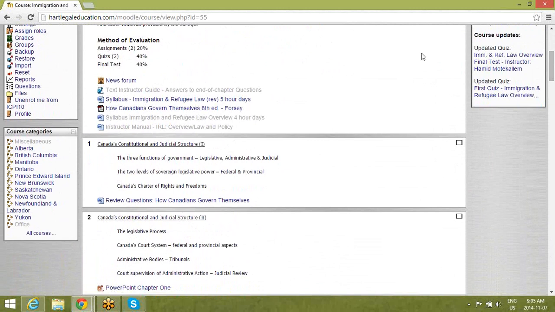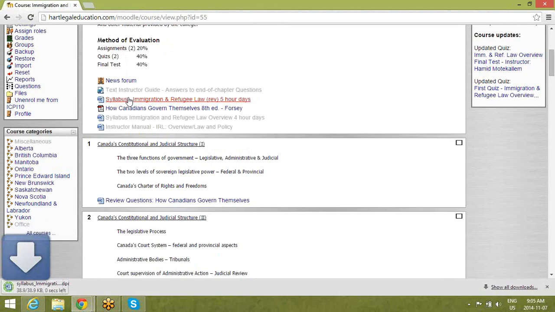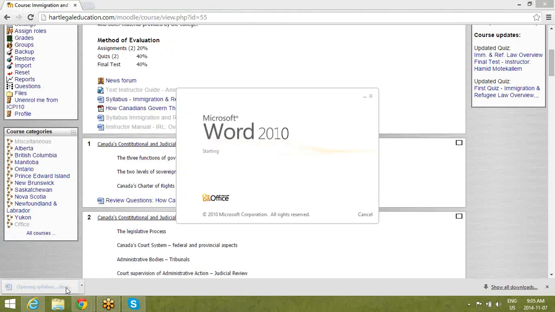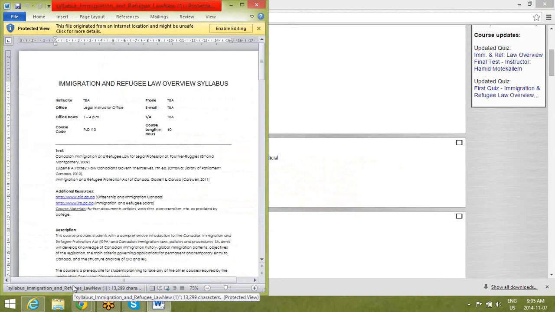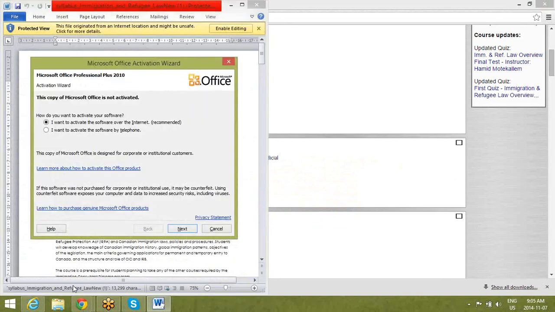Now, coming back to these documents, you can see that some of them have the W on it. Obviously that means they're a Word document. An important document would be the syllabus, or in some cases we call it the course curriculum. And you'll see it downloaded. And since this is available to the students, they can view and print out their own copy at any time.